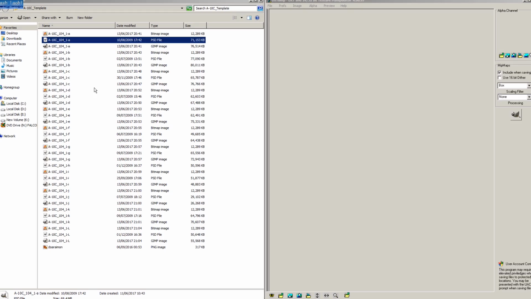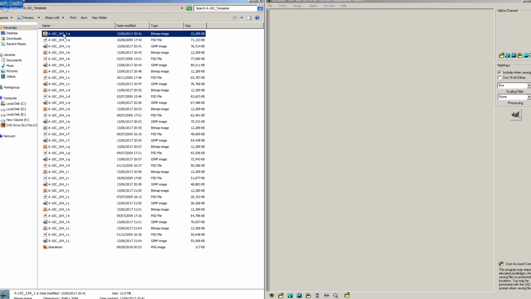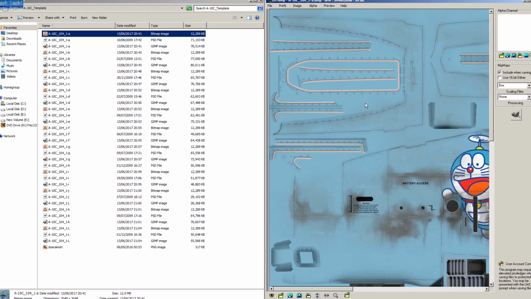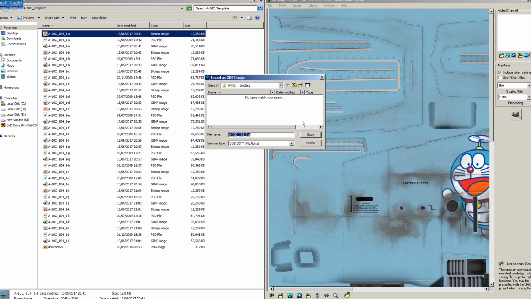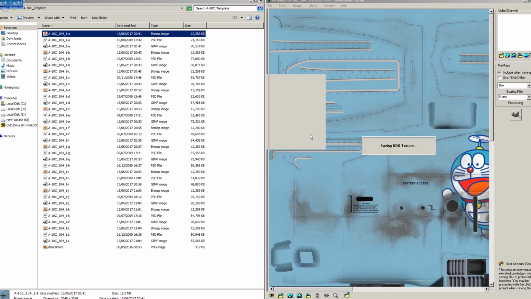When all the files are exported, open up the original folder on one half of your desktop and DXTBmp on the other. Drag the first bitmap across to the DXTBmp window and wait for it to load. When it's fully loaded, go to File, Save As, and select DDS Texture. Select DDS DXT5 from the drop-down menu and click Save. Do this for all of the bitmap images until you have a complete set of DDS files in your folder.